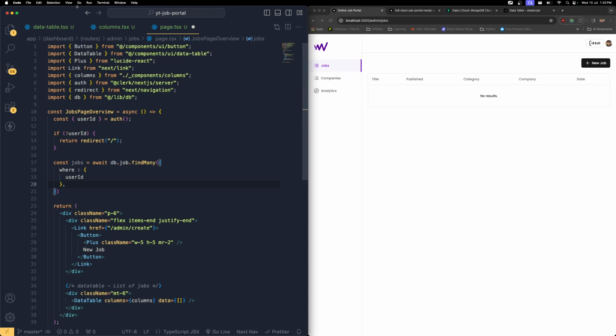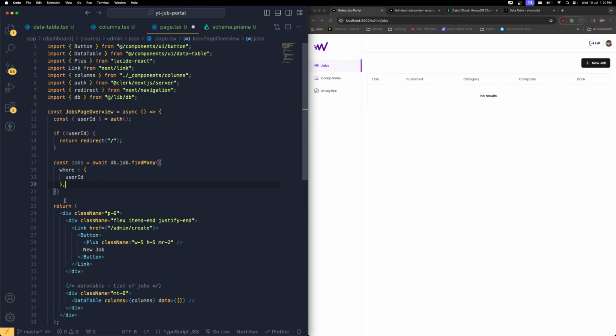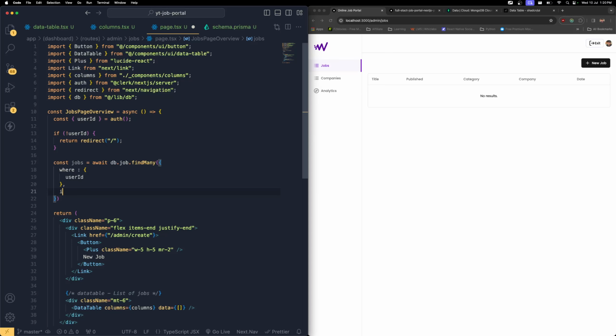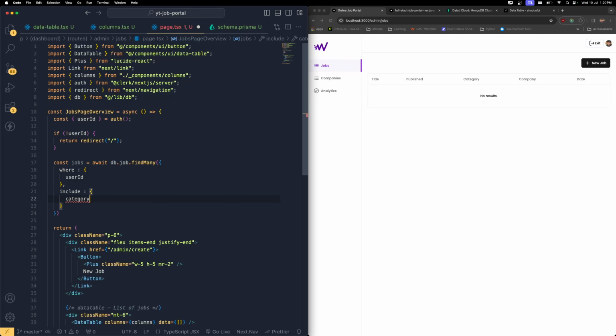Okay, and what are the things that we need to include along with this? I need to include the category, and I need to include the company. Since we don't have the company in the schema, don't worry about that. Later we can update it. So here I just need to include the category, and the category needs to be true.